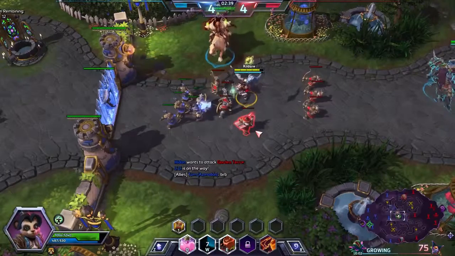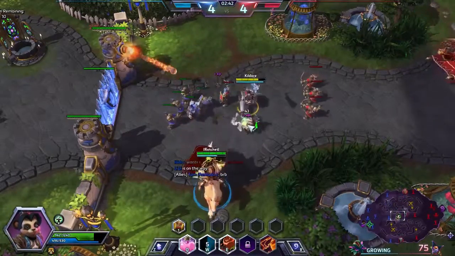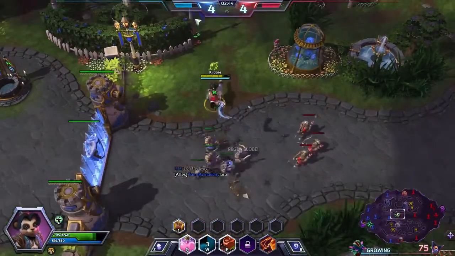Come on. Something I really like about the Master Skin is she actually uses the umbrella. It opens and closes.